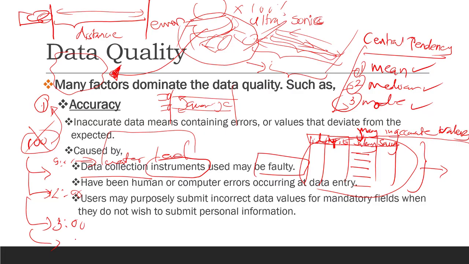Sometimes purposefully they are giving inaccurate results. That is also possible, right? So if you are doing research based on a questionnaire, in that questionnaire you can ask some questions, right? Let's say you are doing research related to the financial issues of employees in a particular organization or government sector employees, how they manage their day-to-day expenses with their salary. That is one topic you are doing, right?